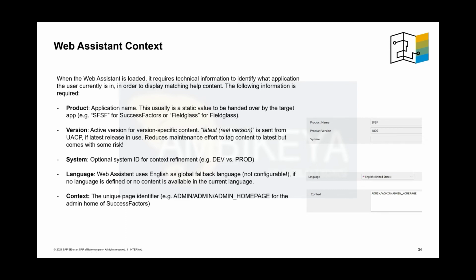So effectively, if you have content configured to latest, and from now on current releases of the target applications, latest is sent, nothing regarding visibility of content in version change situations has to be maintained anymore, because latest is always the latest. And you know that this comes with some risk, because if there is a change happening that makes your content become invalid after the update because it's not true anymore, and if you configured latest, it will still be visible.